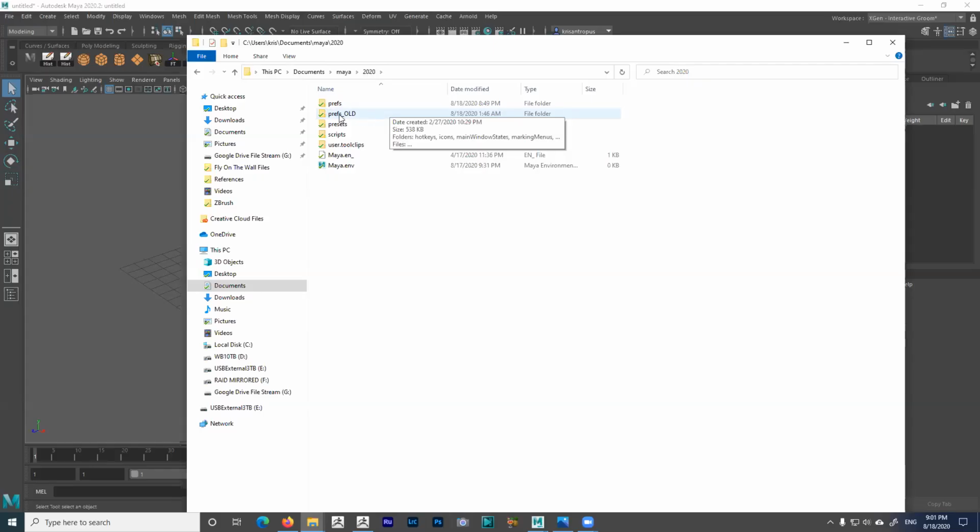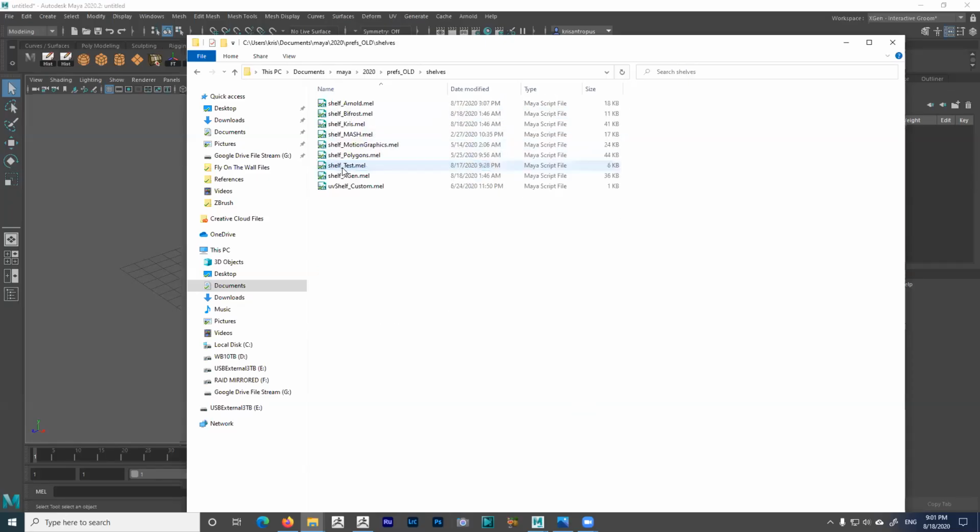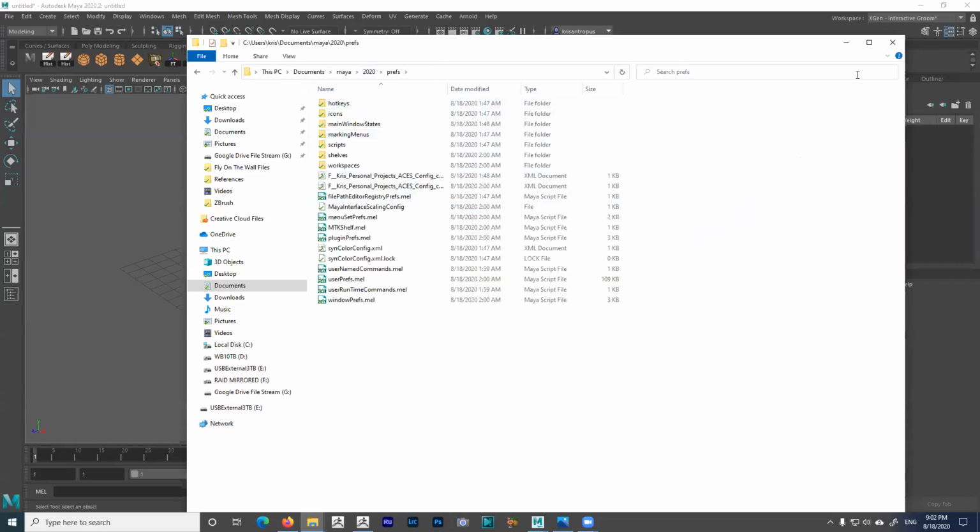So I just renamed it to preference old, then opened Maya again and let Maya recreate that folder. The only thing I did was bring this custom shelf, this one here, Chris. I just copied it from the old one to the new one, and then I have my shelf back.